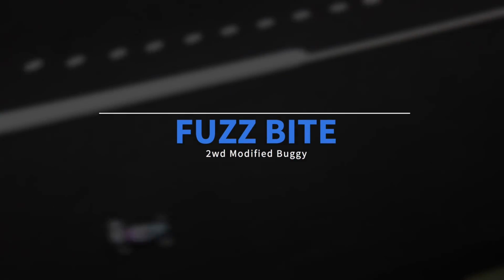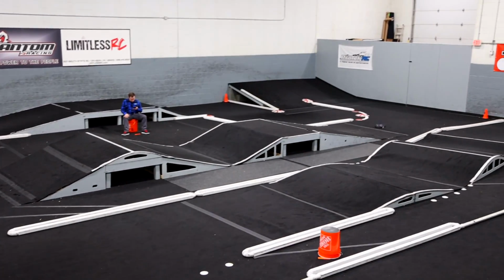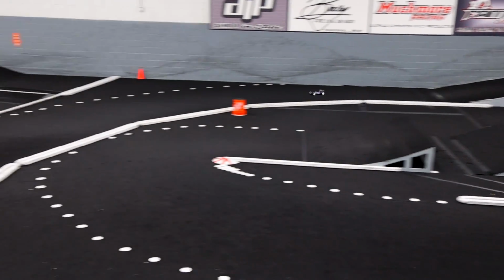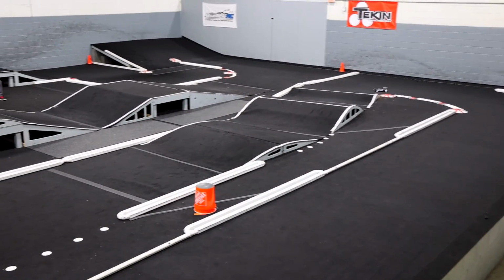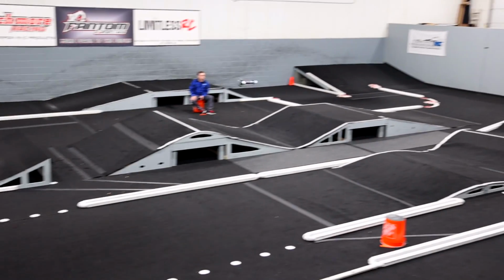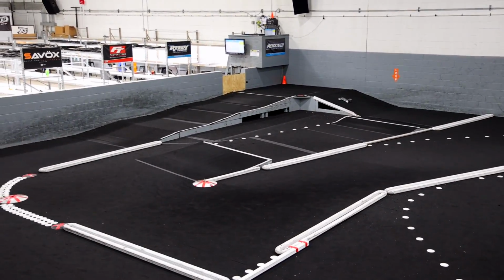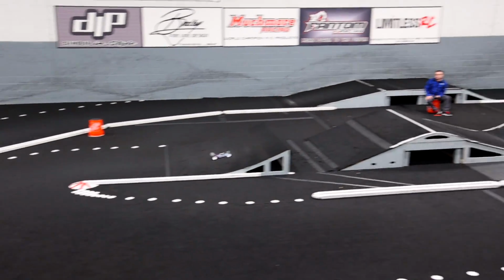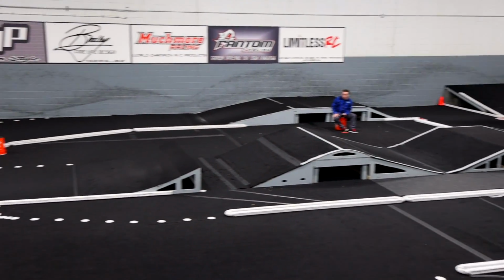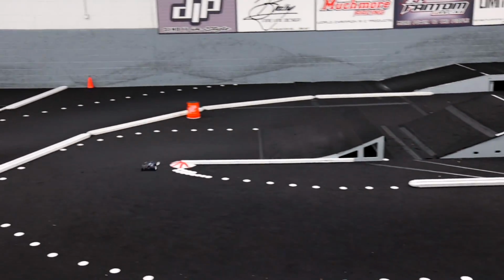Alrighty, so Fuzz bite front run here. Gonna be doing the same thing as last time, just getting a little fill out run. Initially when I first turn in, I can actually feel that they have really good turn in, and a little bit more on-power steering than the pin swags. They still go pretty smooth up the face of the jumps. It doesn't feel wandery, like I was saying before. I think driving between the two front tires is really personal preference here. I'm actually a little bit shocked at the result that we saw at Dakota in 4-wheel drive with the fronts and the differences between these and 2-wheel drive, because I do feel like they have good turn in compared to the pin swags. It's a nice crisp feel.